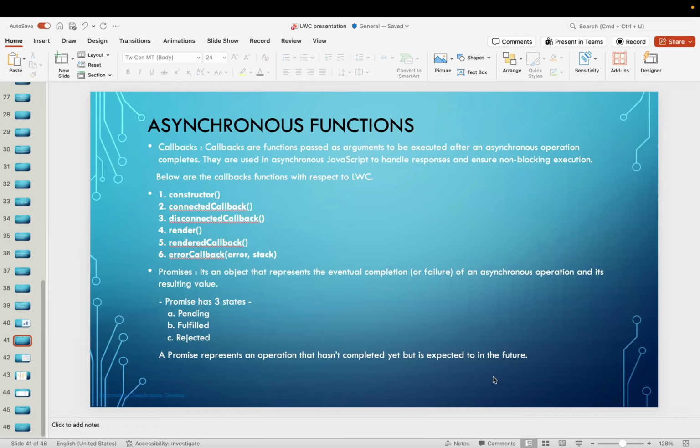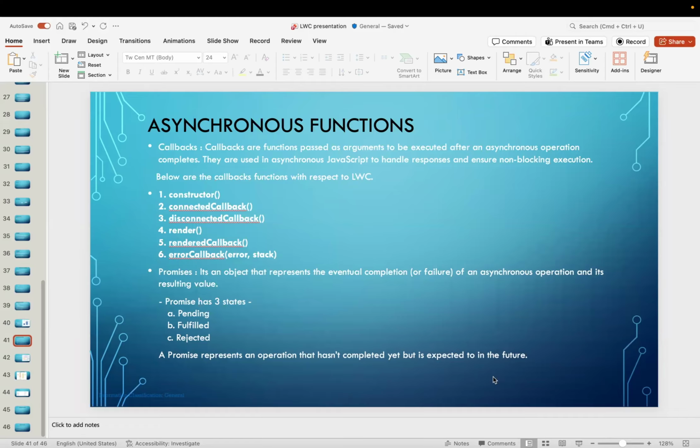Then comes the disconnected callback, which gets automatically called when the component loading completes. Render is called when the component loads and the user wants to render the HTML part, and again based on the inputs, this render callback is called.